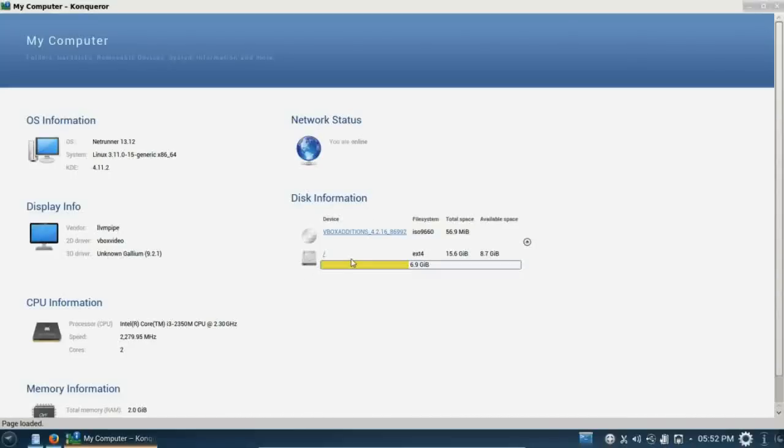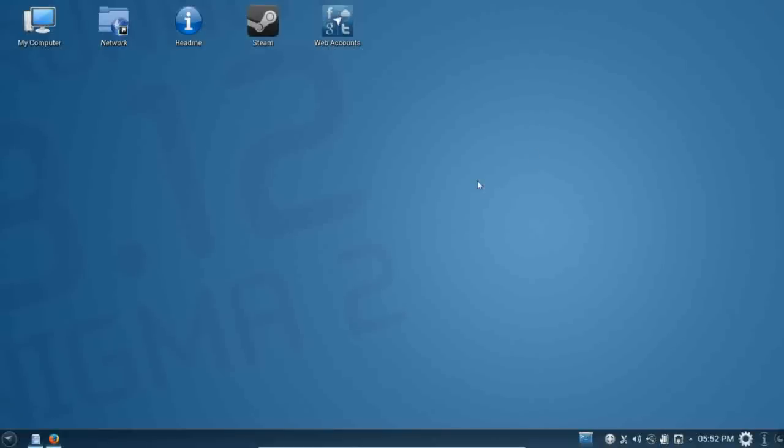You can see you have my hard disk here, and I've left the VirtualBox guest extensions installed. As always, this is running in a virtual machine, with 2 gigabytes of RAM and 2 dedicated processors. And even with that, this system is snappy, it's responsive, no problems at all. So let's come back over to this README. We'll take a peek at that.